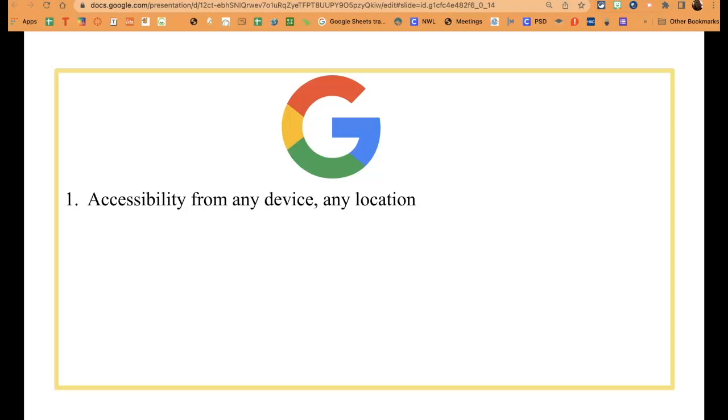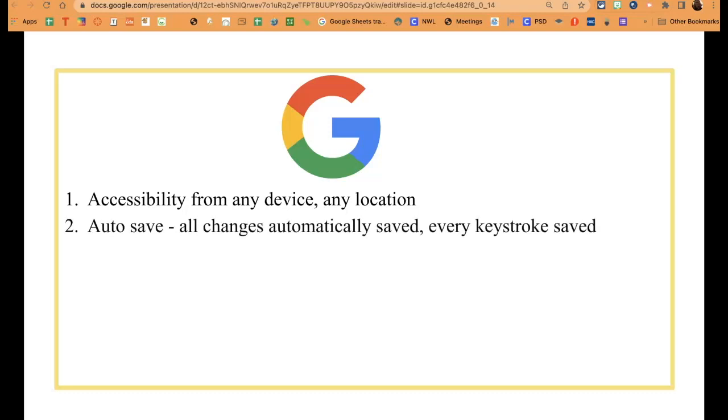You know, years ago, before we had Google, it was a very tedious workflow to create a Word doc, edit it, save it, attach it to an email, go wherever you were going, open the email, download it, open it back in whatever program, Word, edit it, save those changes, reattach it. I mean, like a million steps rather than just open it, work on it, and it's already saved and ready to go. So accessibility is huge. The ability to autosave is another one. All of your changes, including every keystroke, are saved in Google.